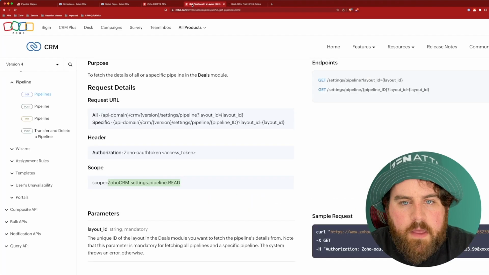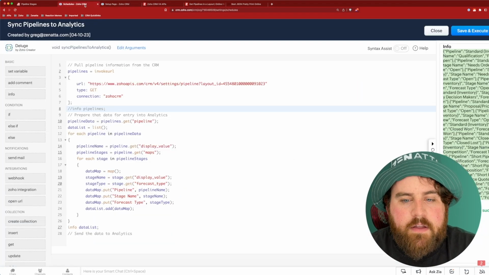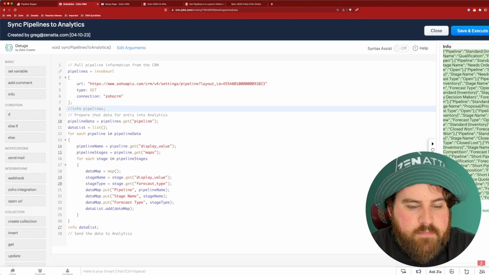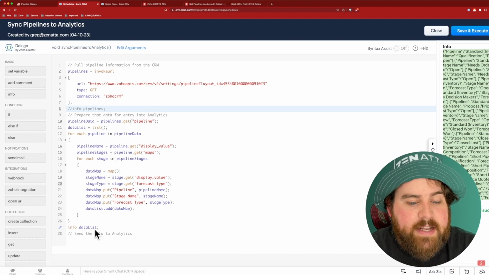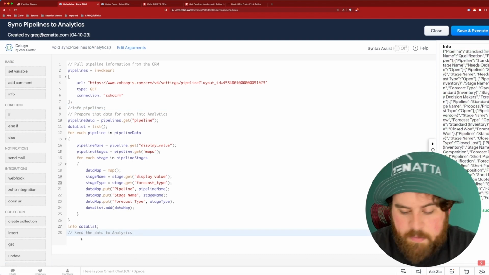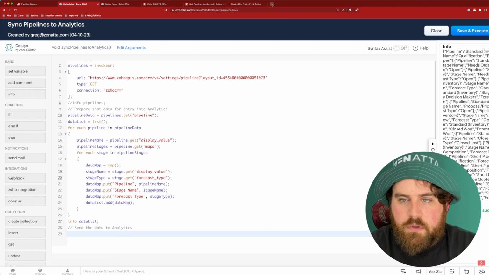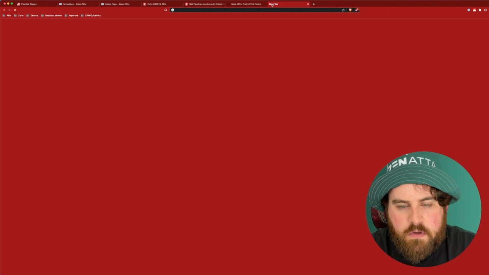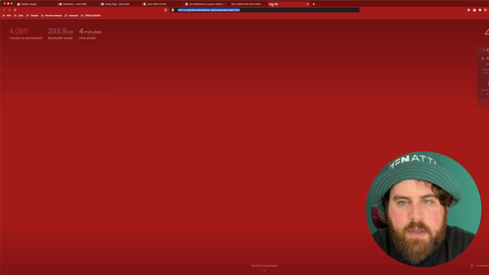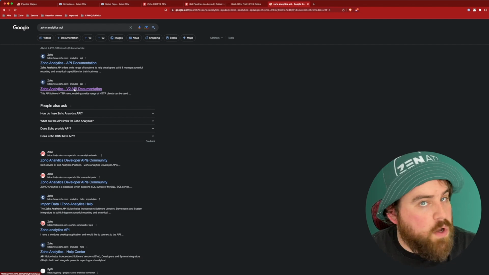Finally, we need to push this data list into analytics. So we're going to have to make another API call. So I'm going to go to Zoho Analytics API, and there's a V1 and a V2. You're definitely going to want to use the V2.